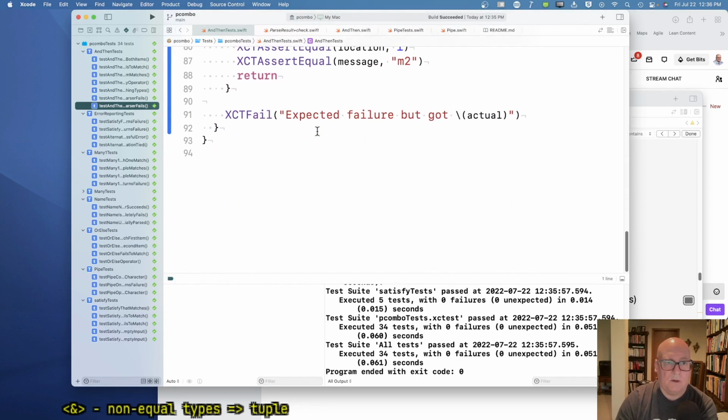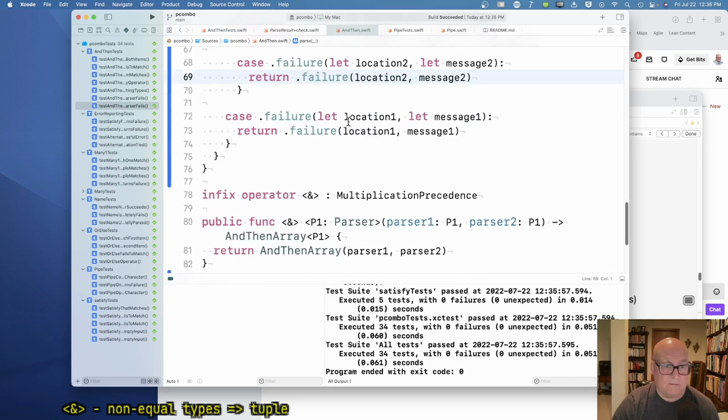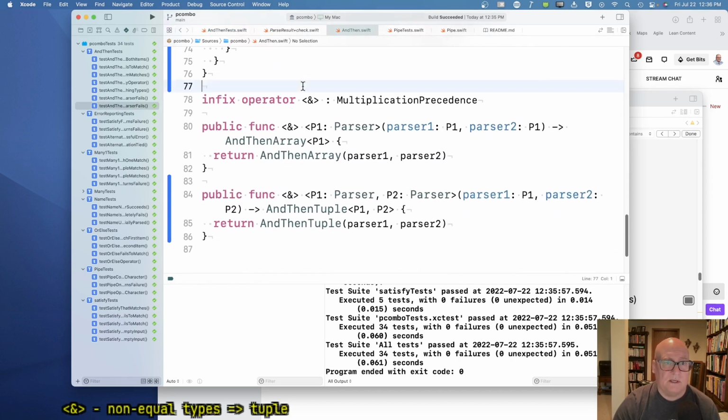So we have, let's see, it's in the same file. I'm pulling the operators down to the bottom because they're all going to be kind of a jumble. I mean, there's going to be a lot of variations. This one is P1, P2, parser 1, parser 2 are the same type.